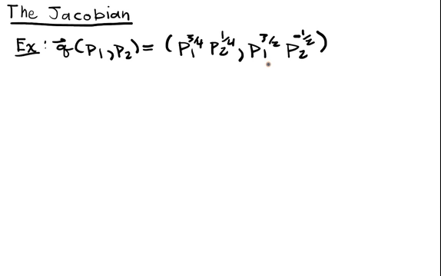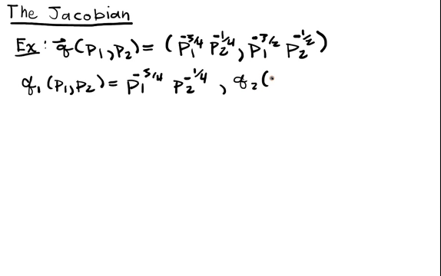So this is the demand and we can split this into two demand functions. We've got Q1 of P1, P2 is equal to, well these should be negatives. So Q1 of P1, P2 is equal to P1 negative three fourths, P2 negative one fourth. And Q2 of P1, P2 is equal to P1 to the negative three halves, P2 to the negative one half.